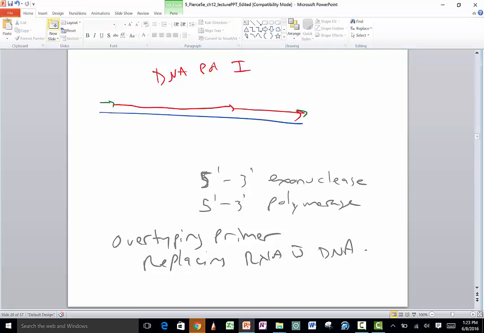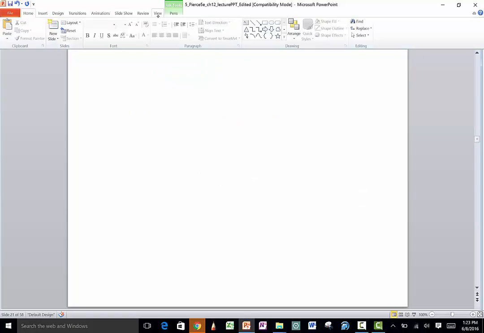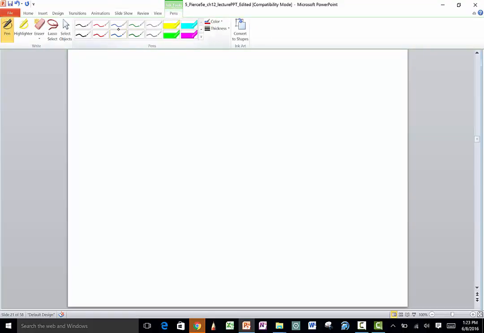Alright, so one more new slide. Make a little list. We've got the initiator protein, gets things started, binds the ORI. Helicase unwinds DNA.